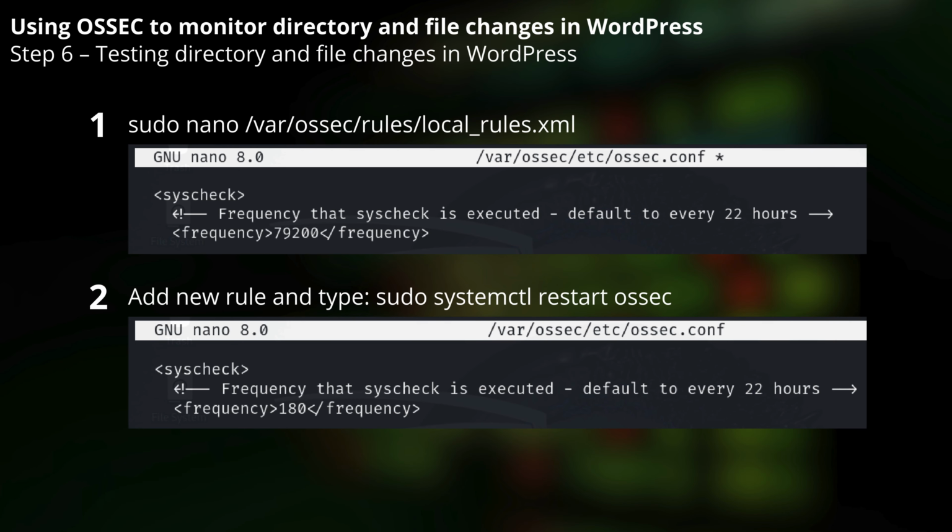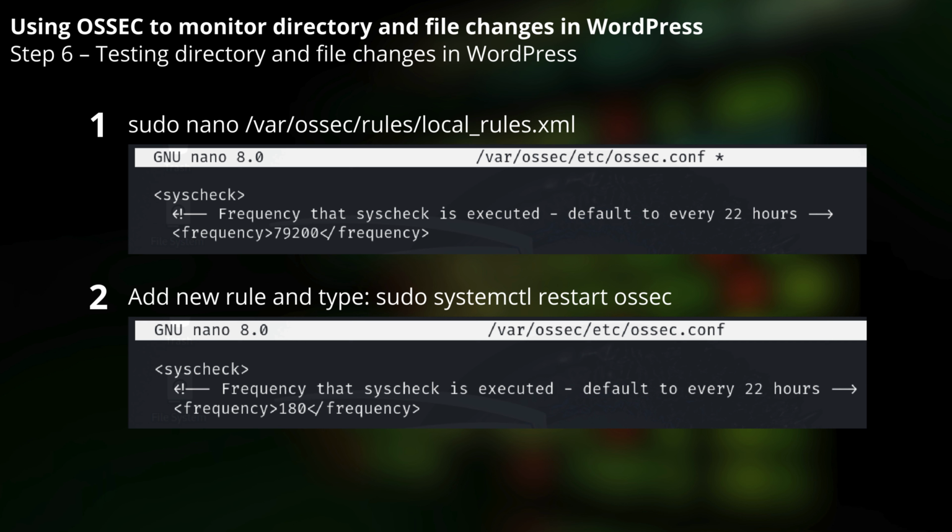This is when you test whether all the configuration changes you made to Ossec actually work. And to make it easier and less time-consuming to test, you'll need to change a configuration option in Ossec's configuration file, so open it for editing using nano. Type nano /var/ossec/etc/ossec.conf. The tag that determines how often Ossec performs a full system scan is shown in Figure 1. The default, 72,000, as you can tell, is 20 hours.